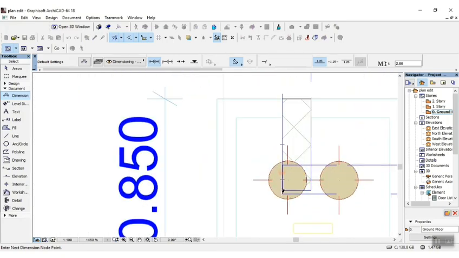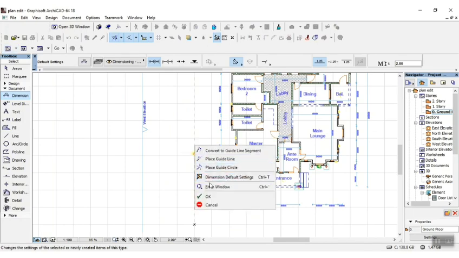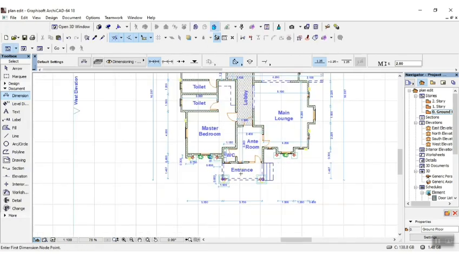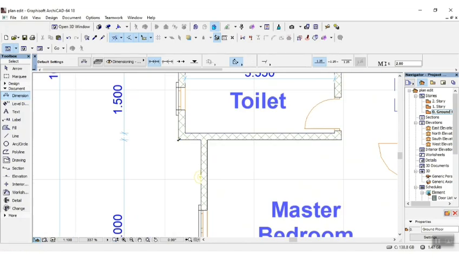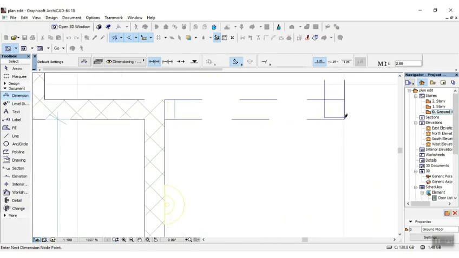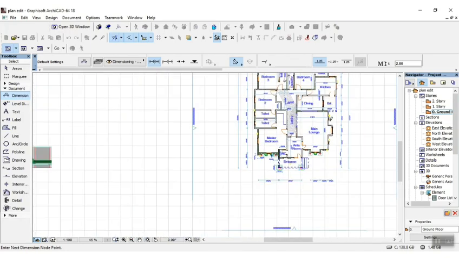So I'm going to dimension here as well. I'm going to dimension here as well. So I'll paste it here. Then I'll dimension here again. I'll pick this part. Then I'll come down to this part because this is the longest part of it. So I'm going to dimension this as well and paste it here.